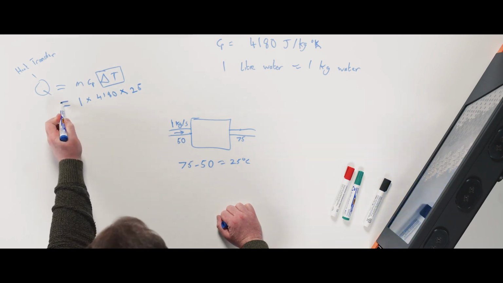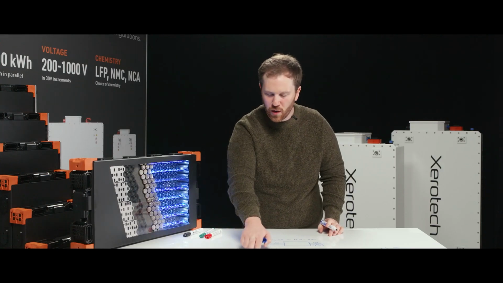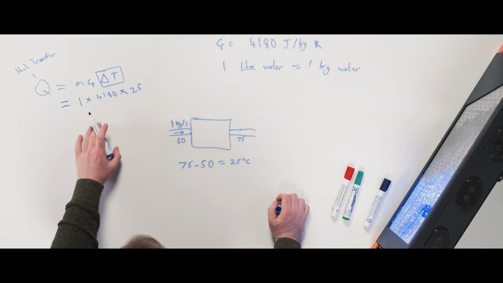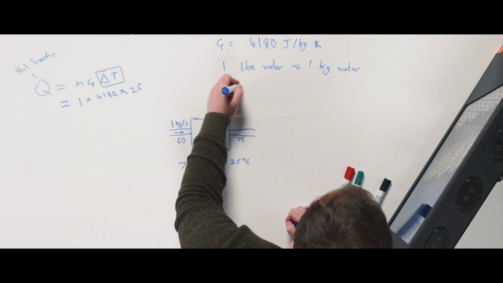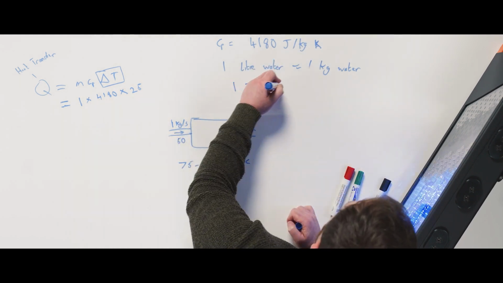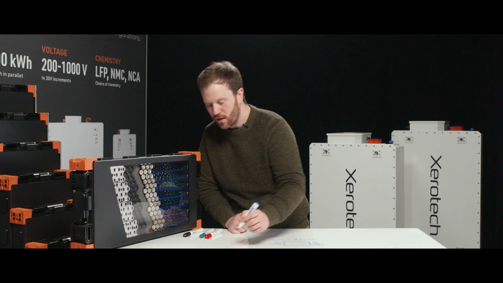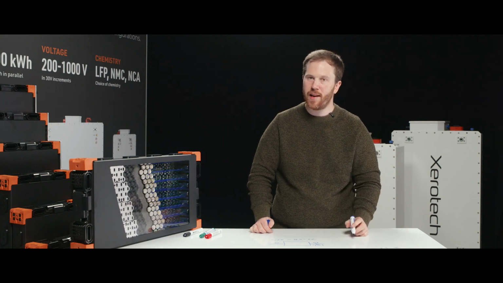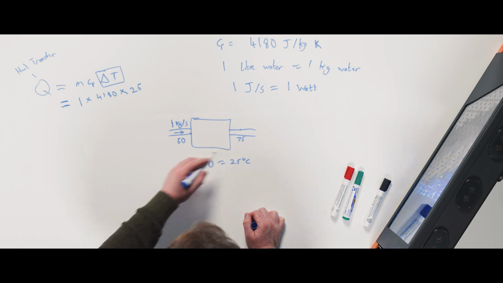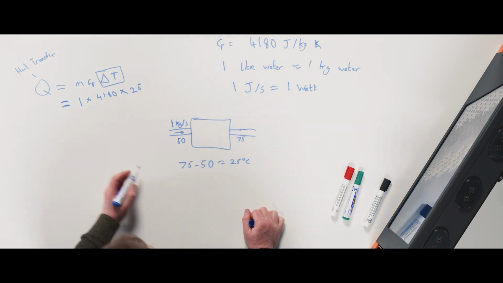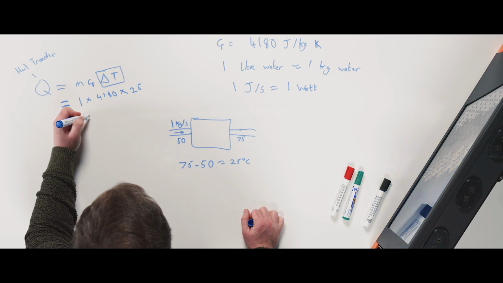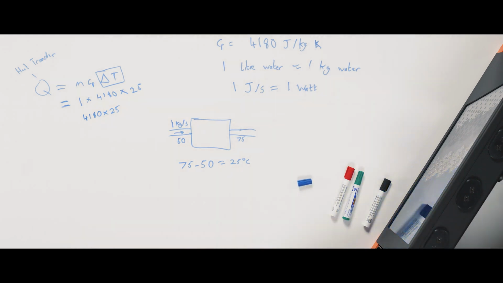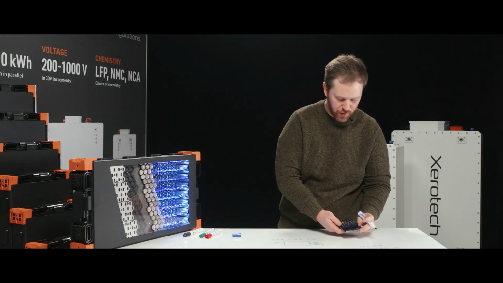So for our equation here, 4,180 joules per kilogram per degree Kelvin. And when we take this back, 1 joule per second is equal to 1 watt. And now we're back into power, energy, watt hours. So in this equation, if you've got a kilogram a second or a liter a second of water flowing through something, and its temperature changes by 25 degrees C, you're basically ending up with 4,180 times 25, and let's work out what that number is.